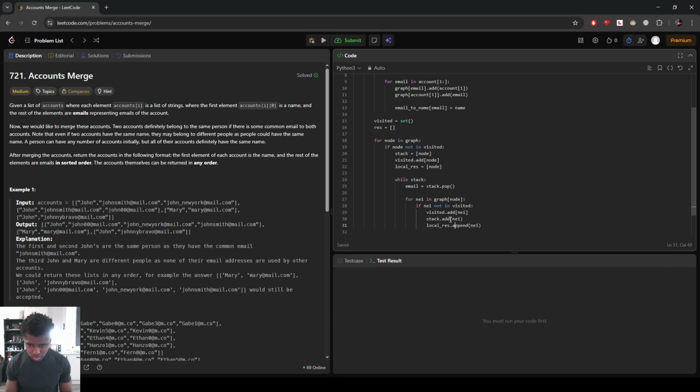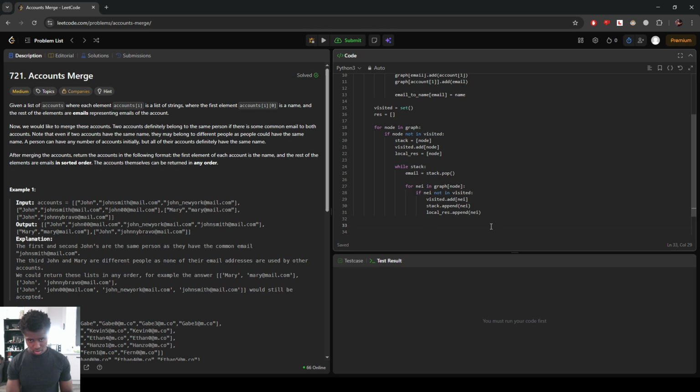And visited is a set, so we just want to add to that one. Trying to think if I'm missing anything. I don't think so. At the end of the while loop, the local result should be fully populated, and we should add that to the result.